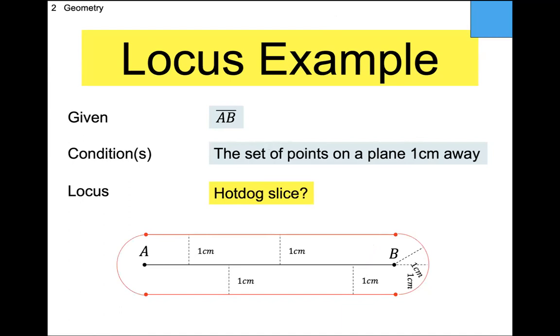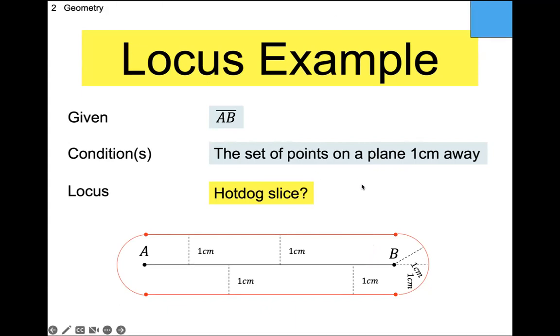So what is that? Well, you can see the words I put there. A hot dog slice. Some people would want to write the word oval. It's not an oval because we've got a flat segment right there. So it's not made of an oval, but I get your idea if you said oval. Oval would be technically the wrong answer. So I don't have a word to describe this right here. So hot dog slice, or just the picture itself with some arrows pointed to it, would be fine.